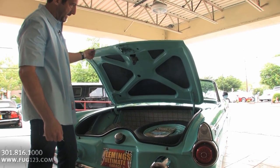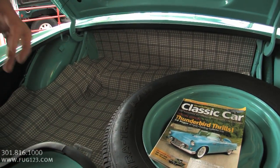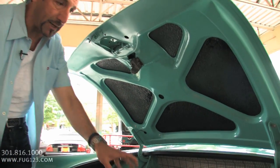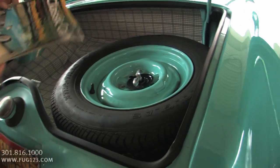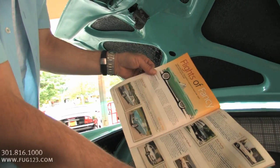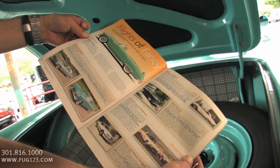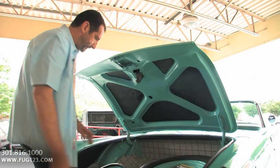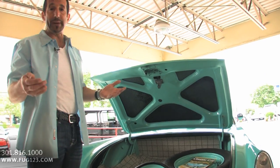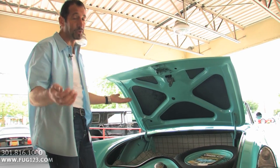Let's open the trunk to see what you might be able to do at a show. Look how beautifully done the trunk is. New gaskets, correctly coated inside, and a spare tire painted body color like it's supposed to be. There's a cool magazine in here with the chronological order of how T-Birds all came about from early '55 all the way to the '80s — and they came back out in the 2000s. And this glen plaid or houndstooth-style trunk liner — that is such a cool piece.